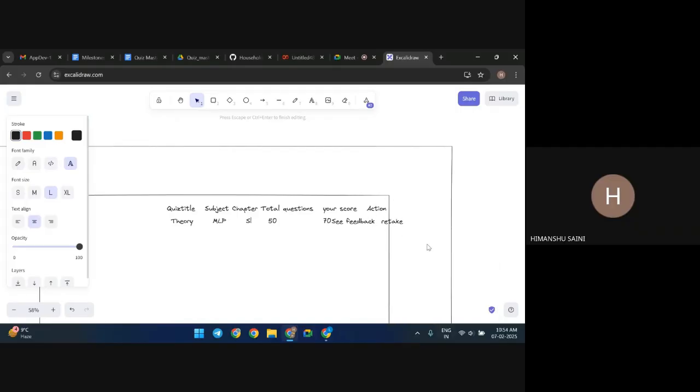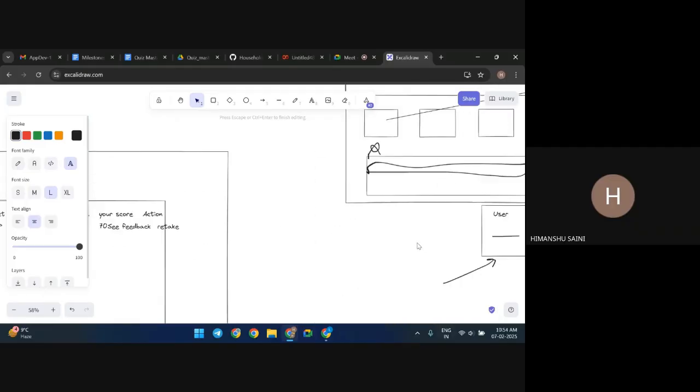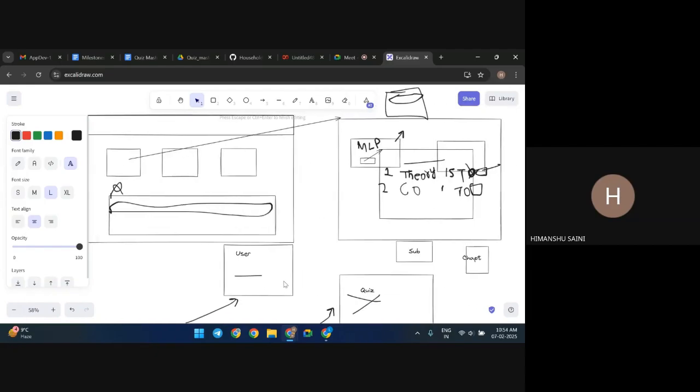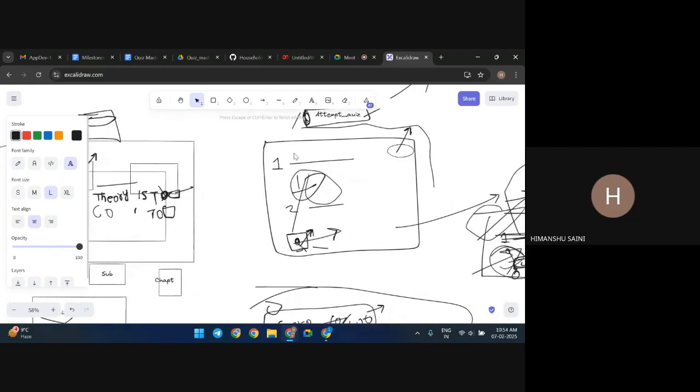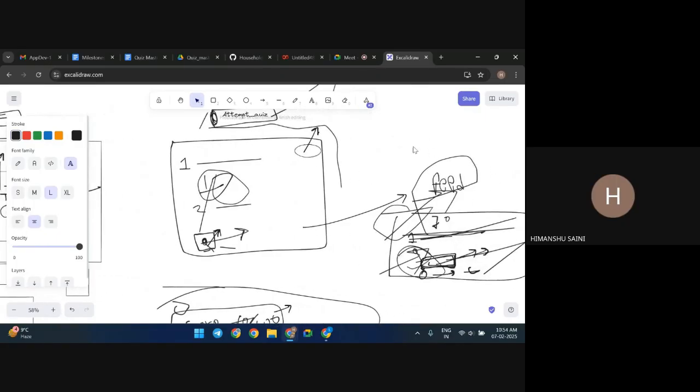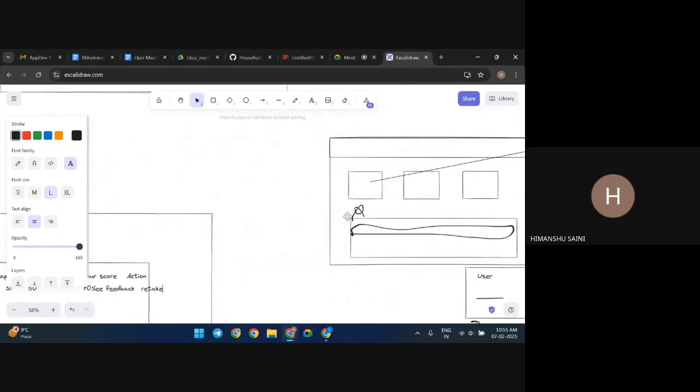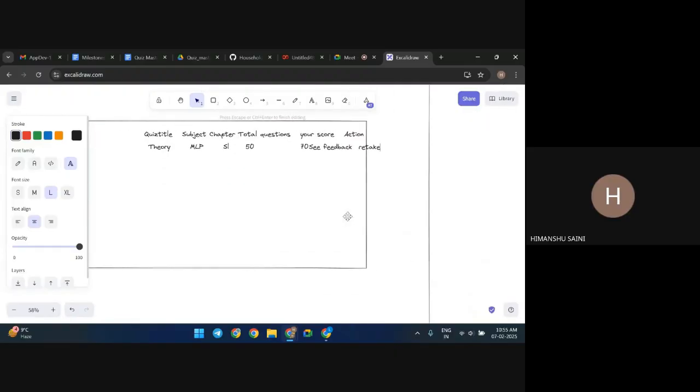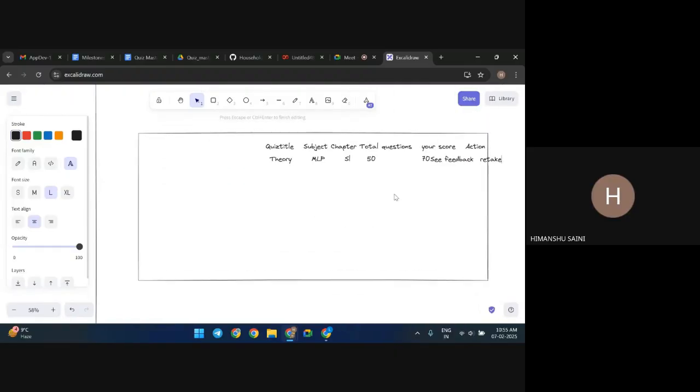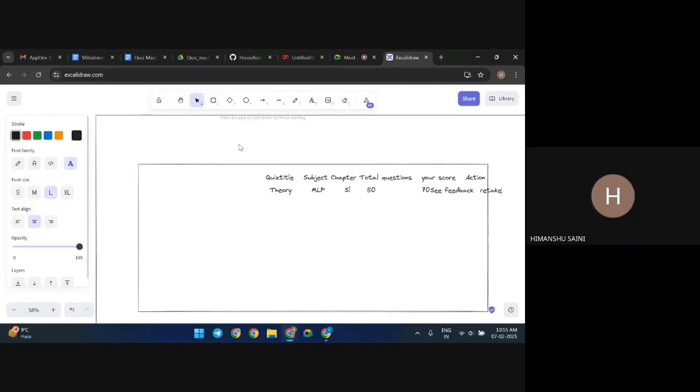If you retake the quiz, then again he will see this particular page where you see the questions form, and then again the feedback is changed, right? So that is completely your approach. How would you go about it? So this is how in the course management you can show the attempted quizzes and attempts there, right?